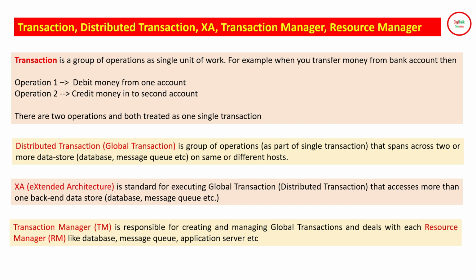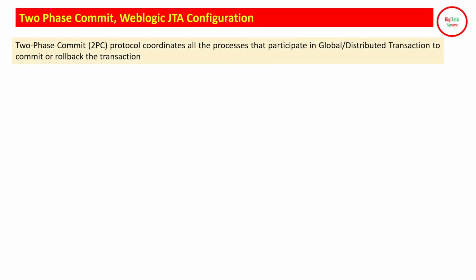That means the money that has been debited from your account has to be credited back again, right? So if both of the transactions are successful, that means the debit is successful and the credit is also successful, then the transaction will be marked as completed. But if any one of the operations involved in the global transaction fails, that complete transaction needs to be rolled back. Or you can say all of the operations involved in a single transaction need to be rolled back.